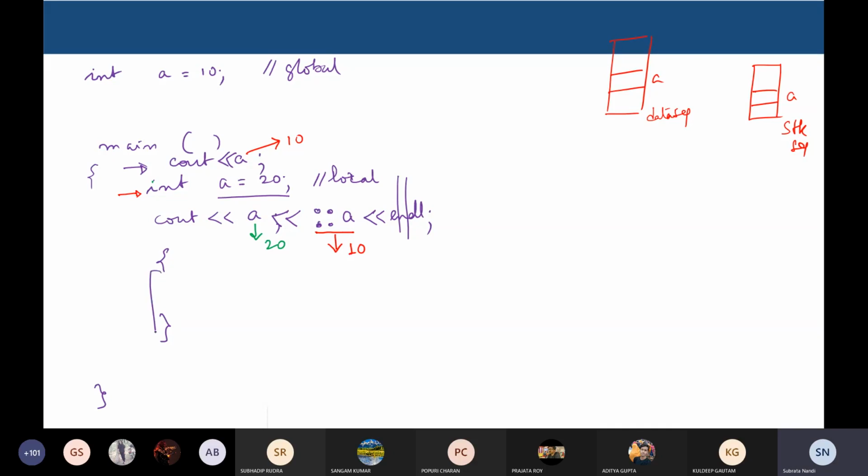I just write these two and write something here, cout A. Will this be allowed? In C, no, sir. In the C notion, it will not be allowed because it does not make sense.